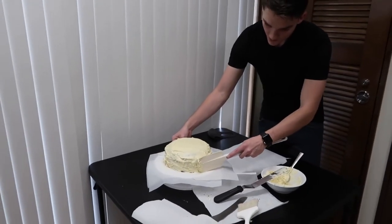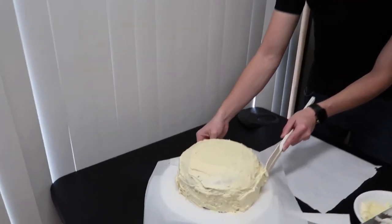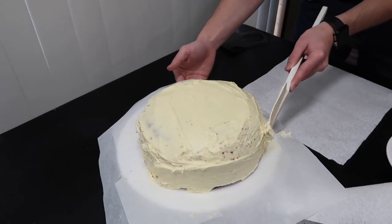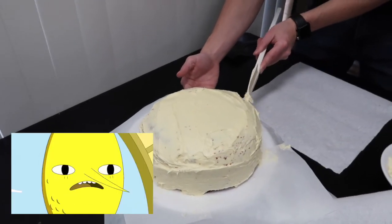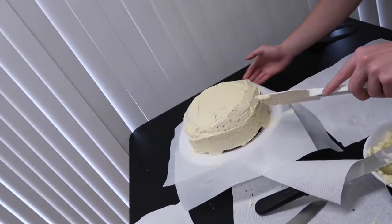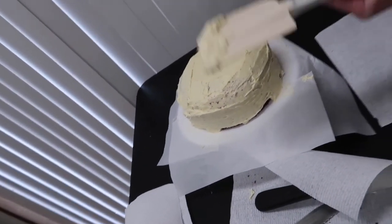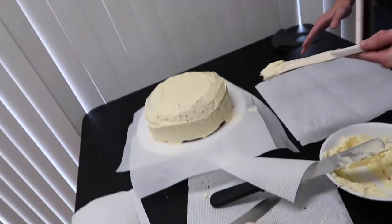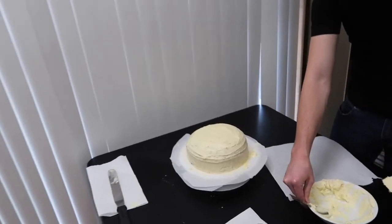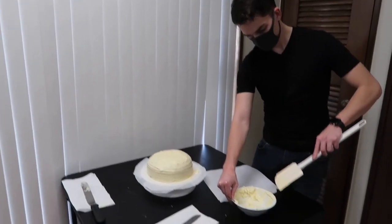Wow, how's that coming along? Well, you know how they say that life is easy peasy lemon squeezy? Yes. Well, this is difficult, difficult, lemon difficult. Unacceptable! It looks good though. Like you're actually doing a really good job. I'm telling you, it's the spatula. All right, it has nothing to do with that. What's wrong with this one? I like that one. It's too hard. All right, and that's about it. That looks really good. And we're just gonna throw that into the fridge for about 25 minutes, let it chill, and then we're gonna do the fondant.